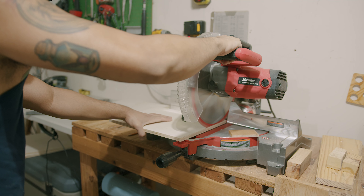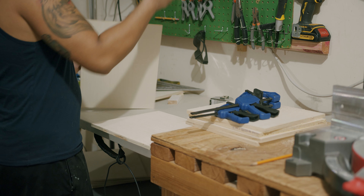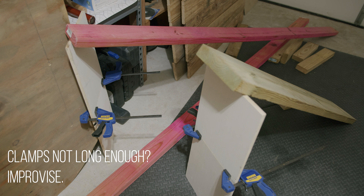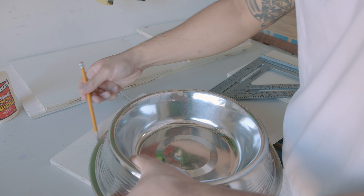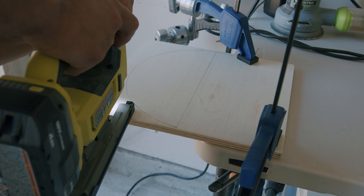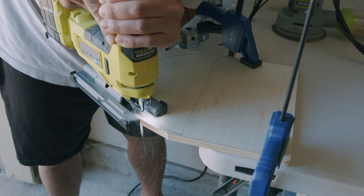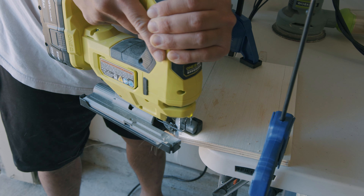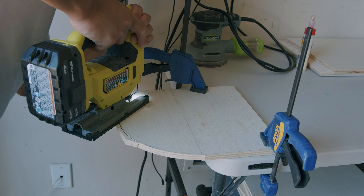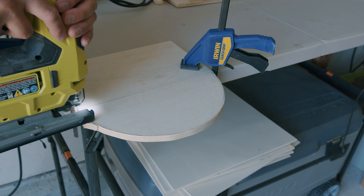Moving on to one of my favorite parts of the project. I had a lot of fun figuring out how I could solve some of the problems that I ran into. I'm building a wooden treasure chest. As you can see here, I'm using a dog bowl to shape out the sides and sand it down to make sure everything is smooth. Pretty proud of using that expert technique to get those shapes. Just using some basic tools like a jigsaw, circular saw, and sander to get this piece up to snuff.